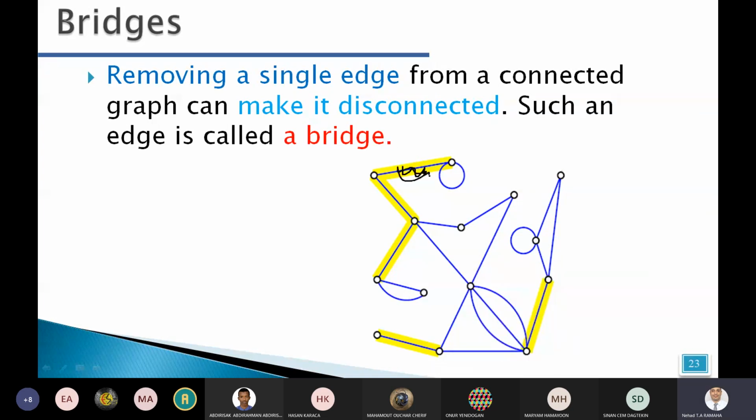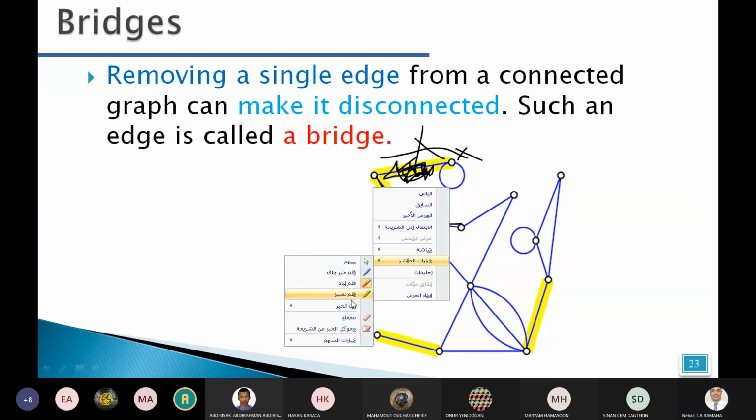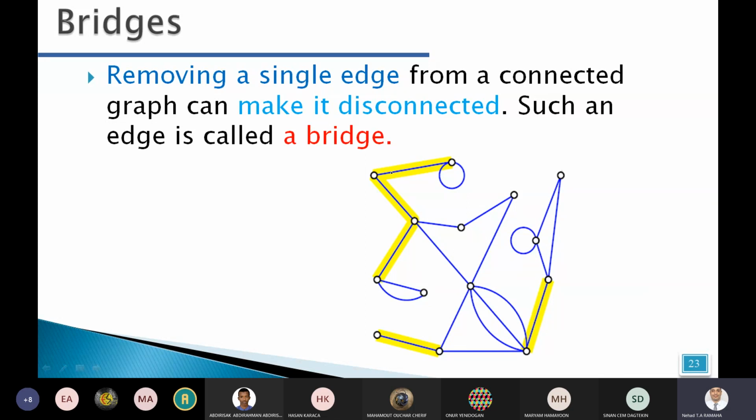If we remove this one, we cannot reach this vertex. So this edge is a bridge. If we remove it, it becomes a disconnected graph.